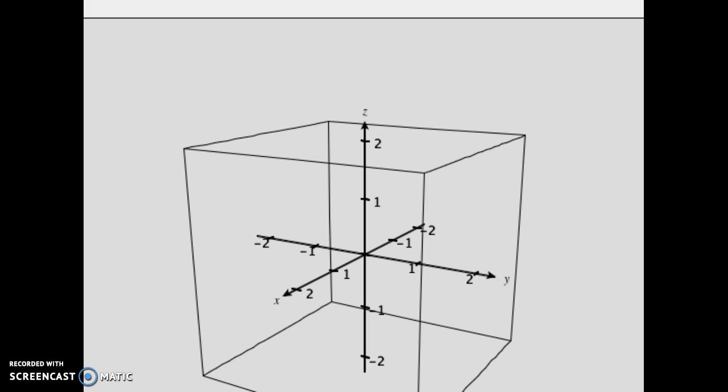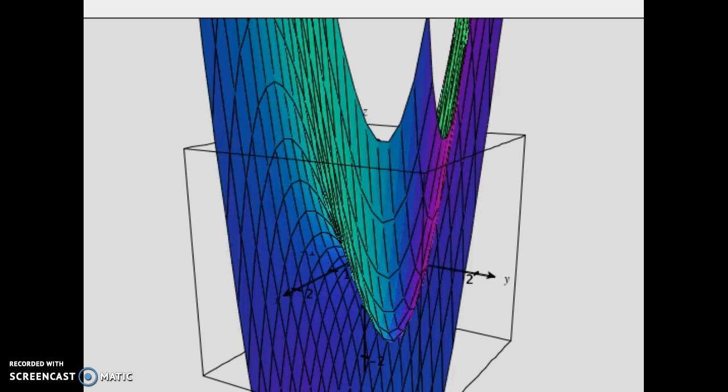We're going to look at a graph of the surface x cubed plus y cubed minus 3xy. The x-axis comes out this way, the y-axis comes out this way. We have two critical points. One of them is at 1, 1, and the other at 0, 0 at the origin. We believe 1, 1 should be a minimum, and we believe 0, 0 should be a saddle. So let's take a look at the graph and see if that agrees with our analysis.